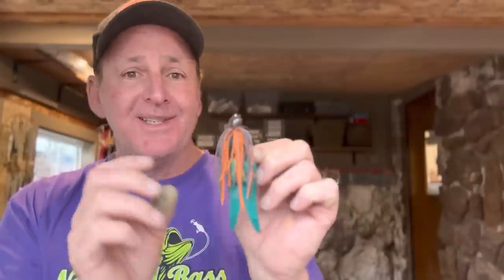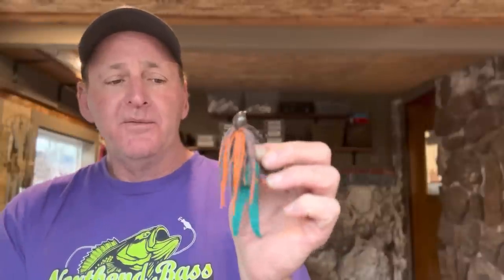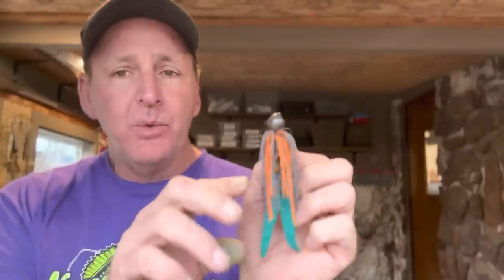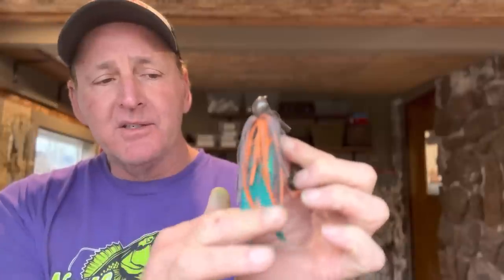There are only a handful of companies that make living rubber hand-tied skirts, and the Blaukat Old School is one of them. Matched up with pork, you will get twice the amount of bites with a living rubber jig over a silicone jig. It has to do with the glow of living rubber and the way pork looks in the water together — you can't fully explain it, but the combination looks completely different than silicone with a soft plastic trailer. I'm not saying silicone doesn't work, but in off-colored water you're going to catch bigger and more fish on pork with a live rubber jig.